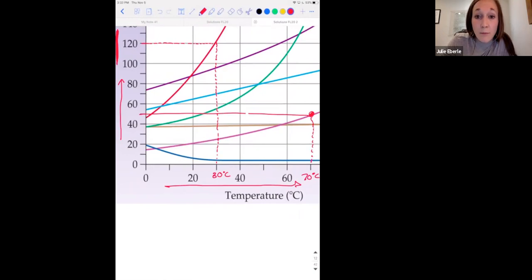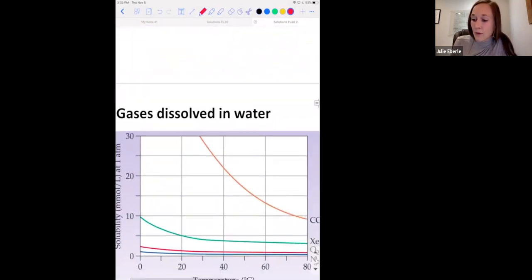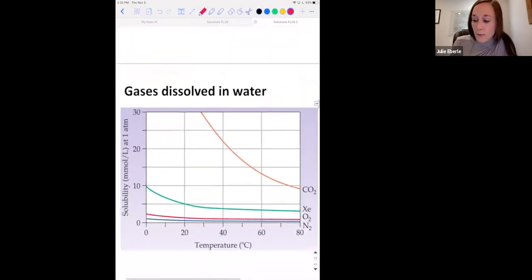Okay, so I'm pretty confident that there is a homework question where you have to read solubility off a graph, and that's how you do it. And then this bottom graph is just the same thing, but for gases. And you see the trend is opposite. As you increase on the x-axis, increase in temperature, what happens to these data lines? They go down, and that's showing you that solubility is decreasing as you increase in temperature. As you go further right across the graph, the solubility goes down, down, down, down, down. Okay. Questions on these?